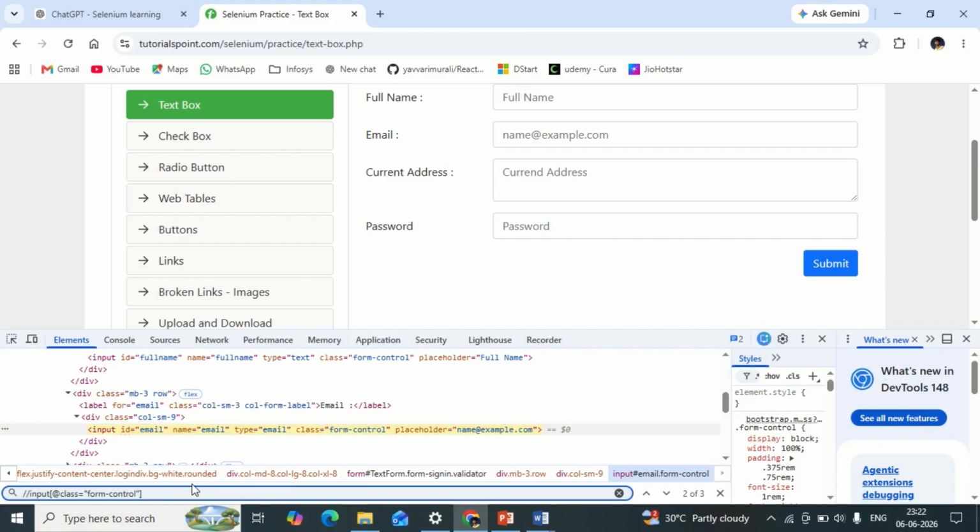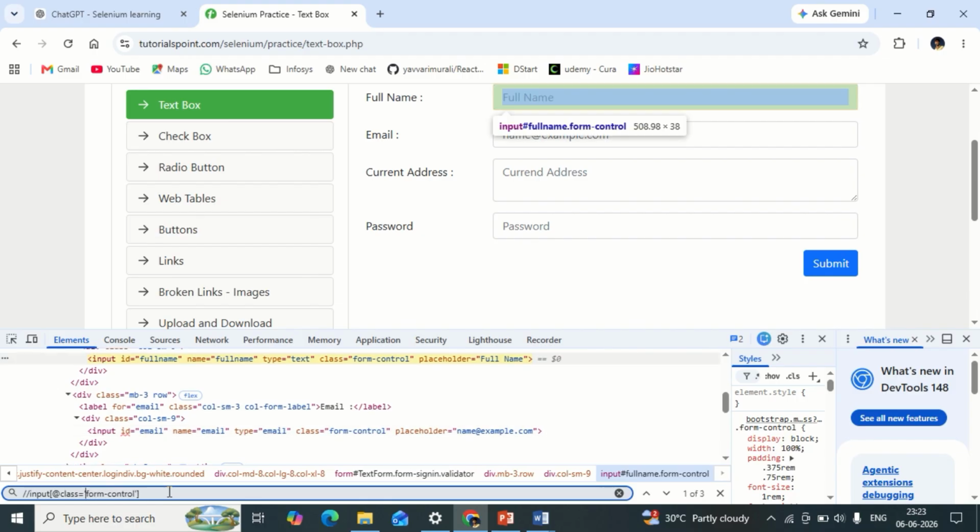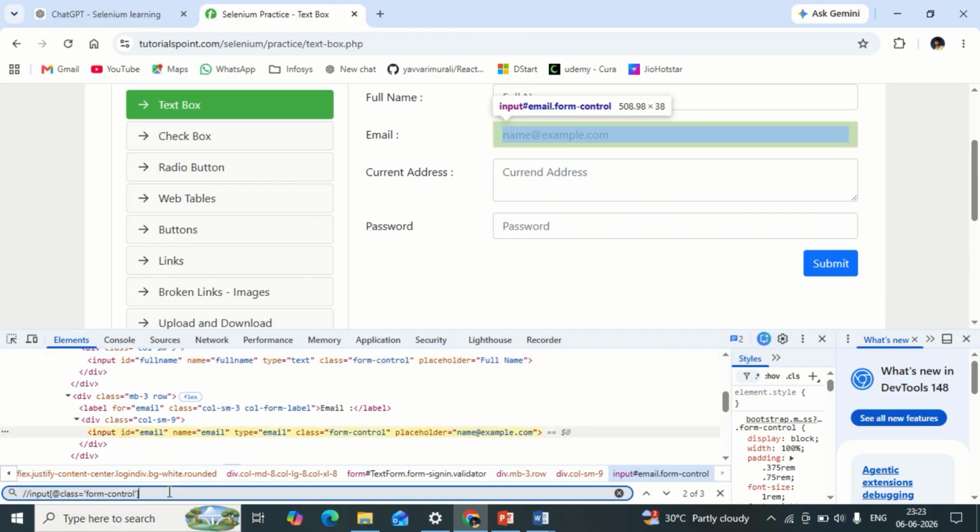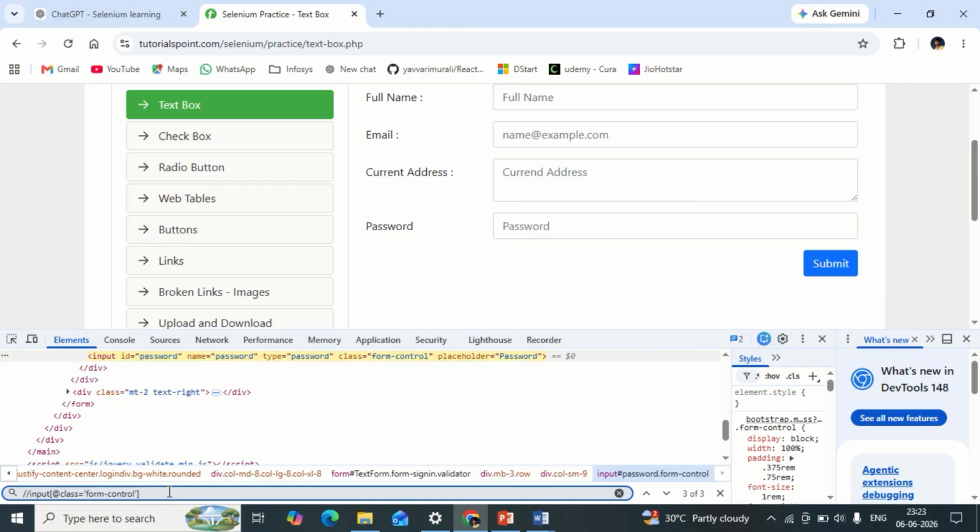Okay, I'm sure you have understood how to write a basic XPath, right? The thing is you need to open the double slashes, then tag name, at the rate, attribute name equal to single quotes or double quotes, anything will work fine. Let me show you. You just need to maintain the proper hierarchy. Single quote and here also single quote. Okay, you can see either you can give single quote or double quote, but you need to make sure of uniqueness in the XPath syntax.